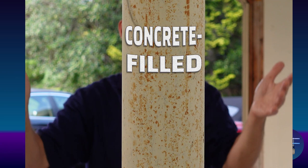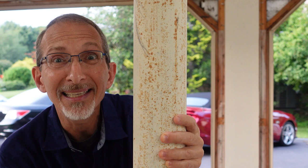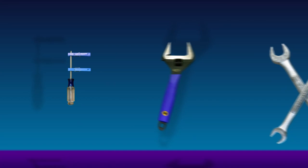This is a concrete-filled steel post, sometimes called a Lally column, named after American inventor John Lally. You can call it what you want, but I call it a pain in the butt because it is right in the middle of my garage.